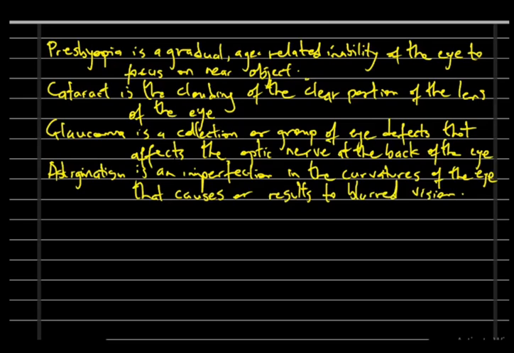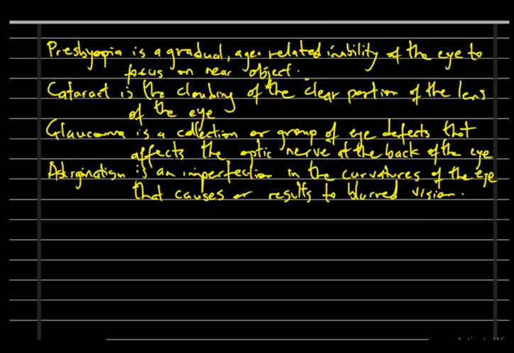So short-sightedness is the inability of an individual to see far away objects. The person can only see objects that are close by. It can be corrected using a particular kind of lens called the concave lens. For long-sightedness, the person is able to see objects that are far away, but cannot see objects that are in close proximity, and such can be corrected using the convex lens. So those are examples of eye defect.